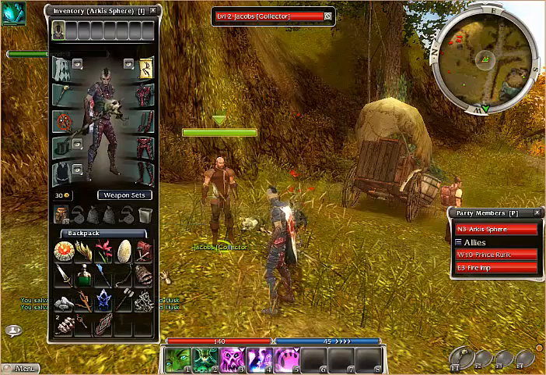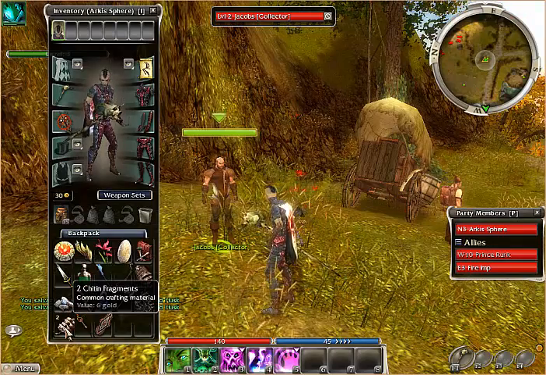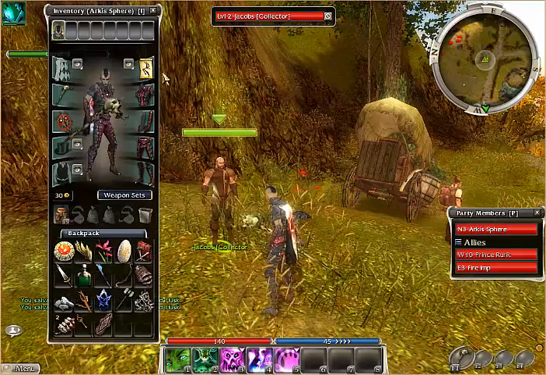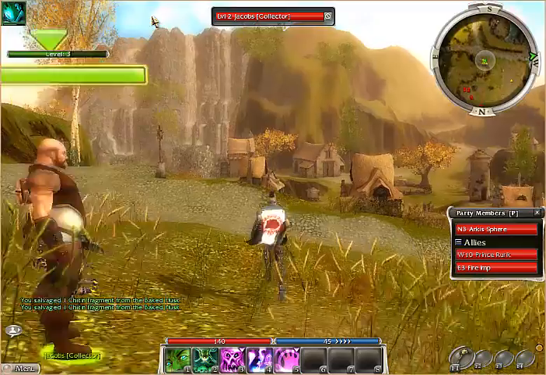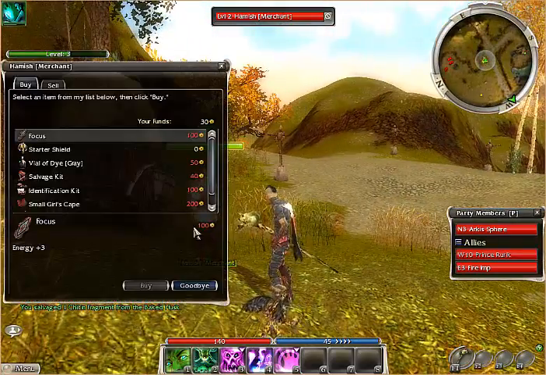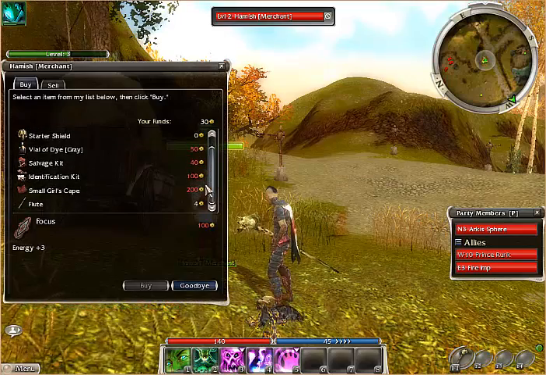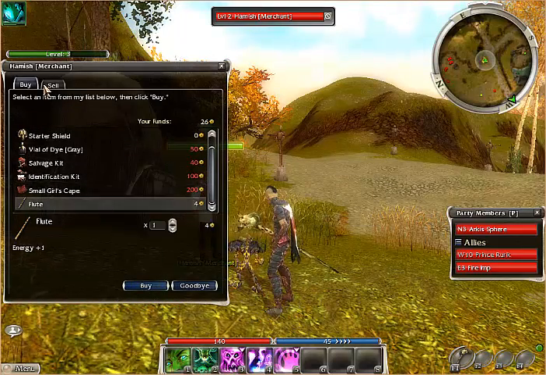Now, like I said, each material, plant fiber, wood plank, granite slab, chitin fragments, each one does a different thing, so just keep that in mind. Also, I want to sell you some stuff. There's a merchant here, which makes it quite handy, because you don't have to go back into town. Buy a flute, just because I like Gwen.